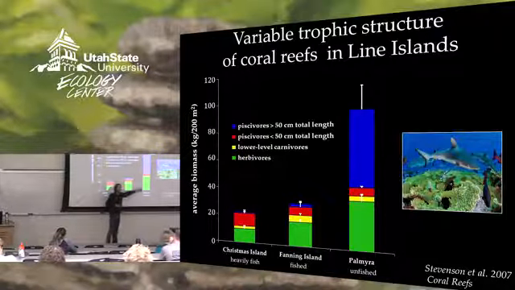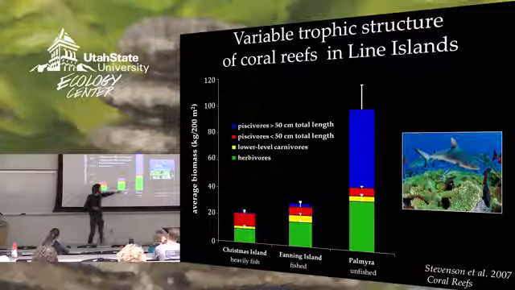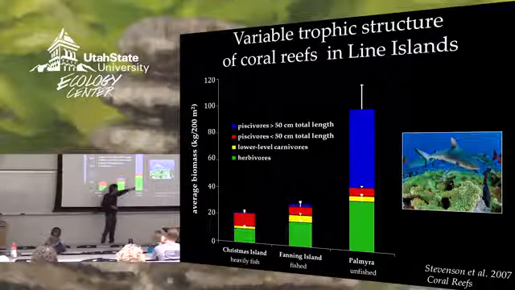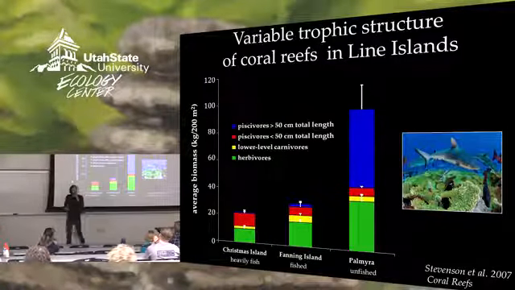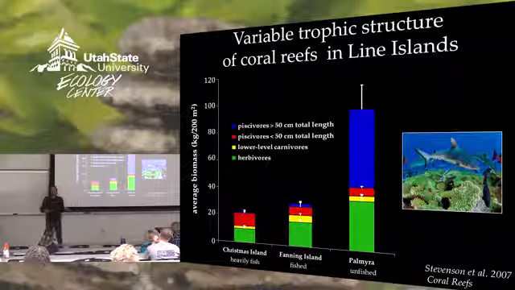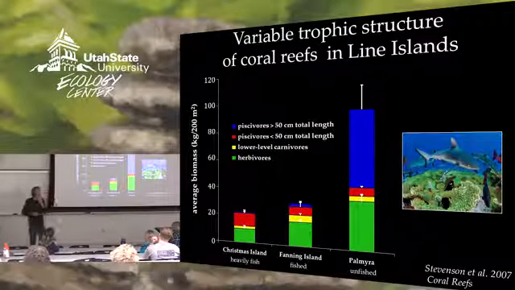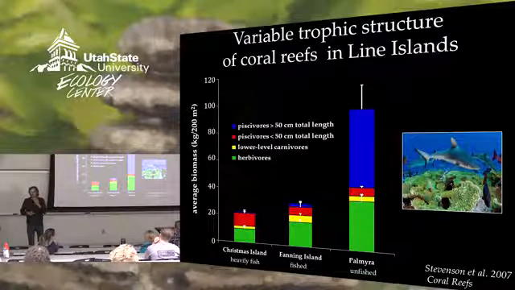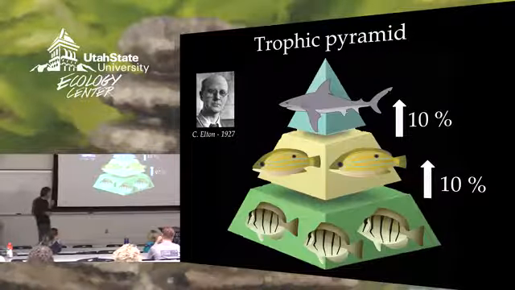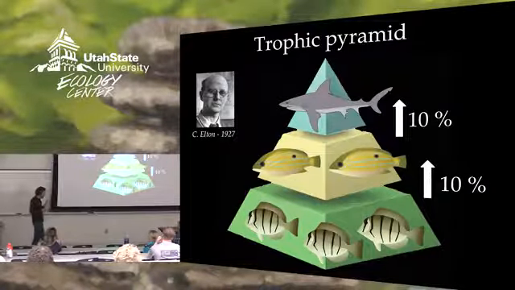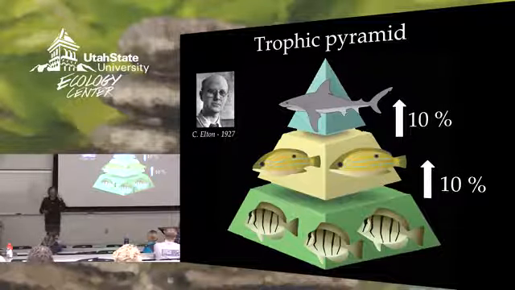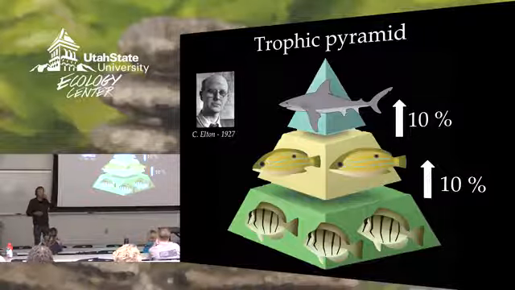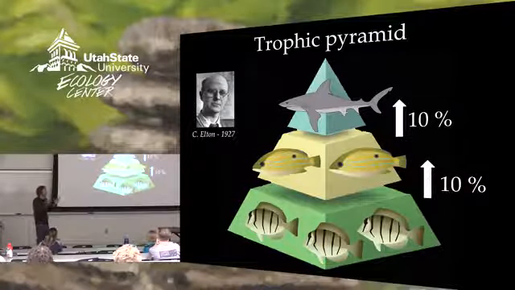And I think of this as a pretty weird structure, right? This distribution of biomass in this unfished, in this pristine reef. I say weird because it presents some complications for the way that we classically think about biomass being distributed across trophic levels in a community. Our classic view, sort of the Eltonian view of how biomass ought to be distributed, is that it should conform to a roughly pyramidal distribution.